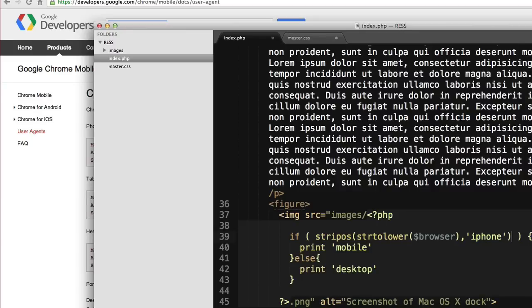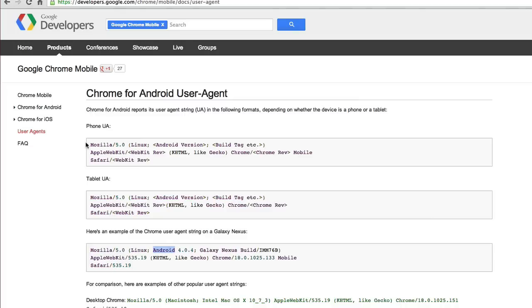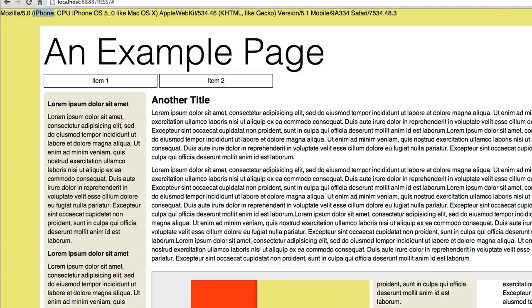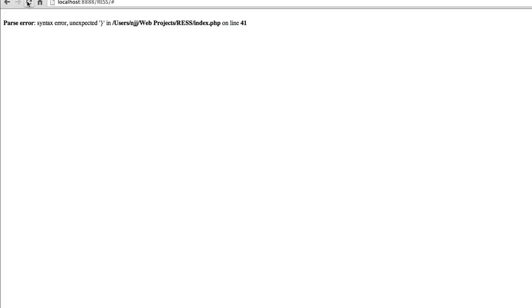So if we save and refresh our page over here, we're still on the iPhone user agent string. So if we refresh this, our logic should run, and it should serve us the iPhone friendly image. So let's hit refresh, and I made an error.